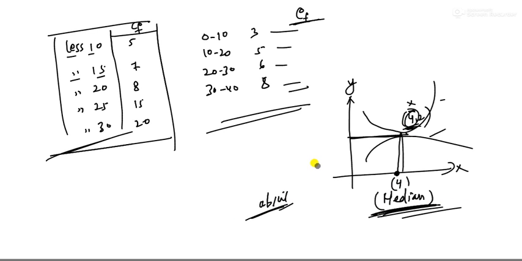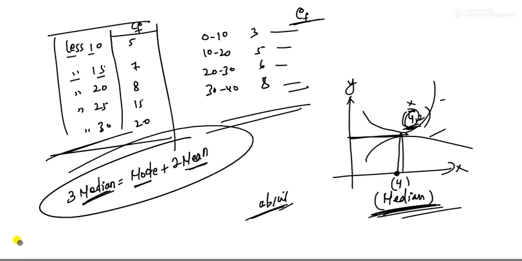Okay, so remember that. And the last type in this chapter is this formula, 3 median is equal to mode plus 2 mean. So based on this they will ask a question like, if the mean is that, the median is some value, what is the mode? So equating this relation, or sometimes they will directly give this question, so you can easily solve that. I hope it's clear.